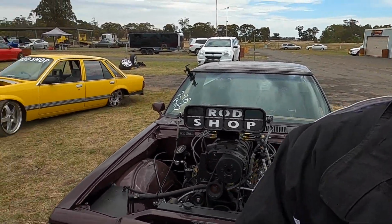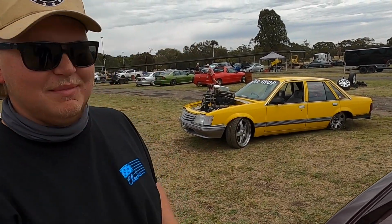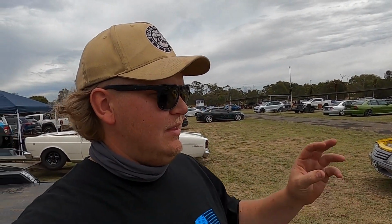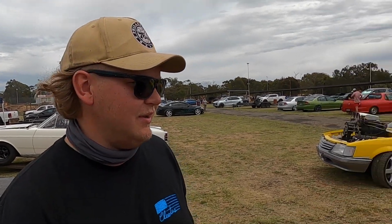Alright, so I've just come back into the pits, just swapped the tyres off. Now the car was really good. Benny, happy with the car? Yeah, car went really well. So Mark's driving probably needs a little bit of assistance, he hasn't driven in a little while, but yeah, the car's good. Engine's really happy. Still having a little bit of trouble with the idle, but when it's up there, she sounds Christmas, so yeah.